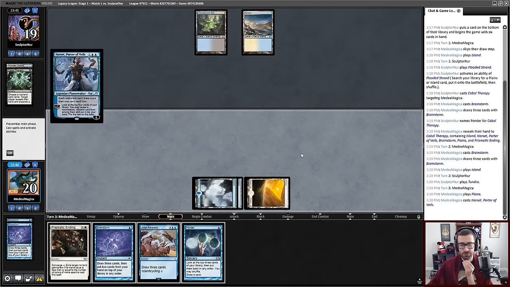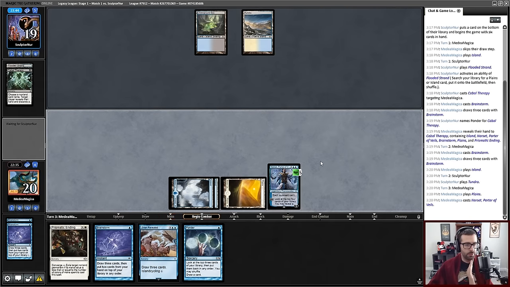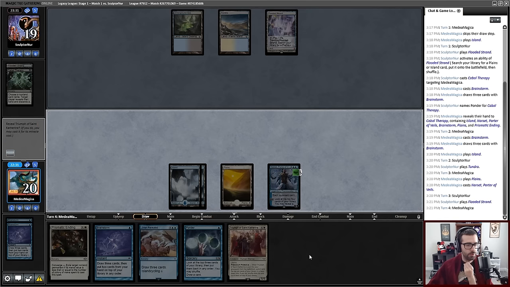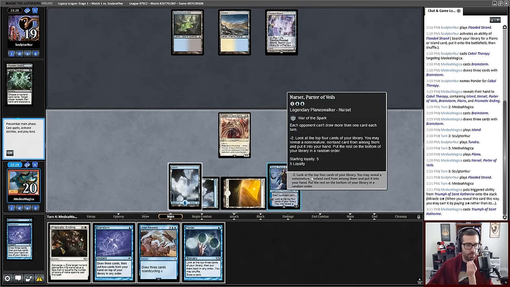Let's floop this Narset into play. I don't think I am going to minus it. Oh, cool. Bowmasters didn't happen. I didn't want this to get pinged and then attacked and just lose the Narset immediately. I wanted to shut off cantrips. Sure. Reveal. Cast. We're in play.